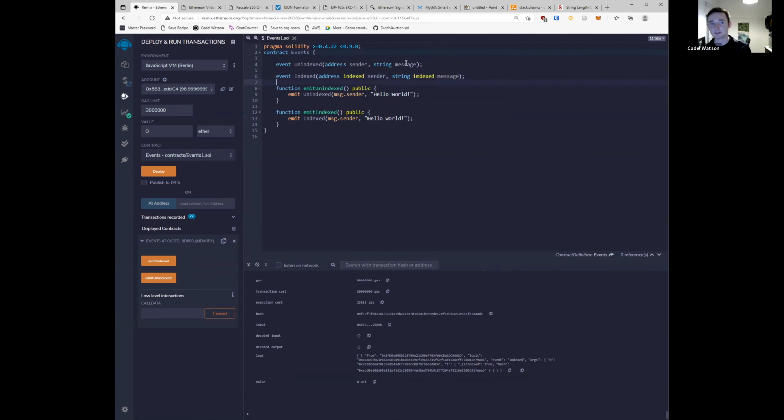If you wanted to search by the message and also include it fully in the log, you could add it again, right? You could go message again and have the second time you use it be unindexed. So the first one is hashed and searchable, it's in a topic. Then the second is in the data section of the event. So you'll be able to see it, but you won't be able to search by it. And you can kind of build the best of both worlds there.